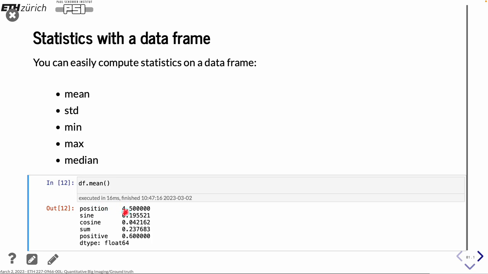Doesn't make sense actually to compute the average of it, but anyway, we got it. Then we have the sine, we have cosine, and so on. And actually we get also interesting, the Booleans also computes an average, but Boolean is 0 and 1, so it's the average of zeros and ones.